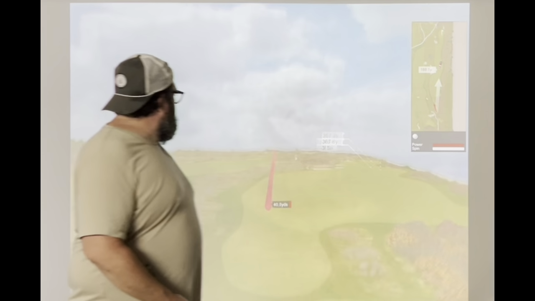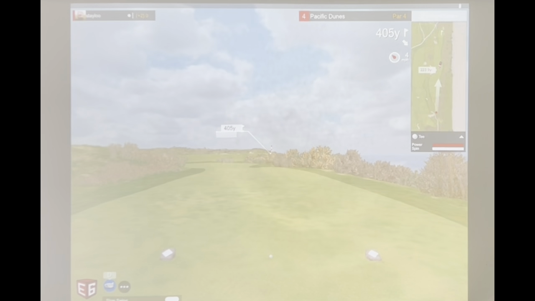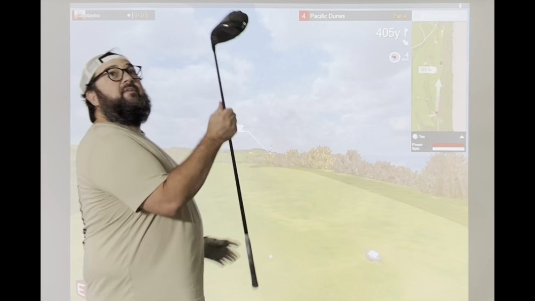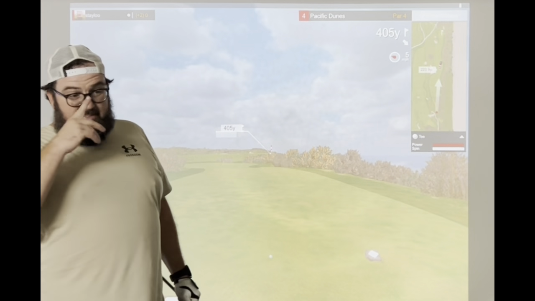Oh, I don't know what it did there. That was weird. I think it must see the reflection from the projector screen, like as the white ball moving, you know, when I'm swinging that. Anyways, sorry about that.